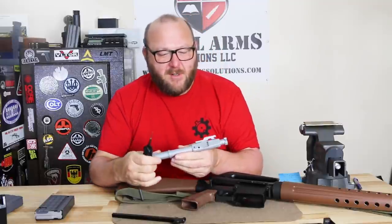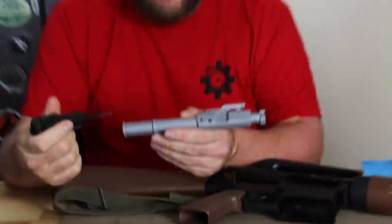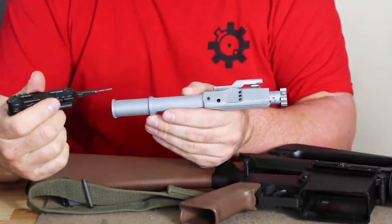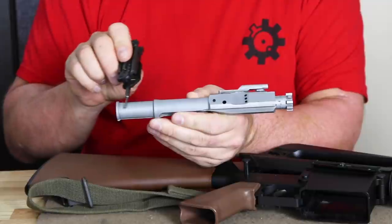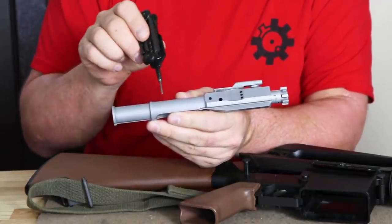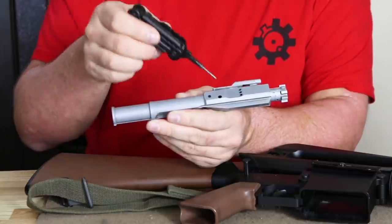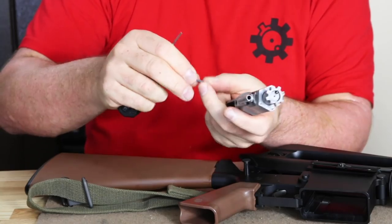Now, although this bolt carrier group is compatible with the standard AR-10 SR-25 type that we see out there today, they had done a lot of work on the cosmetics of it to make it very much a clone of the original AR-10 bolt carrier group. We can see the shape that we have here, which is the shape of the original. Also, the outside here is flat. We have a nice chrome plating finish on here. We do have the original machined firing pin retaining pin.